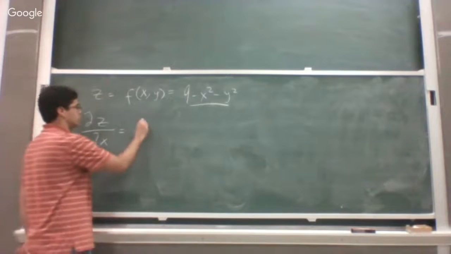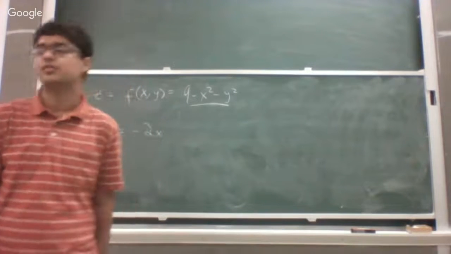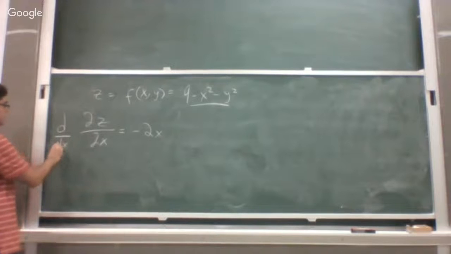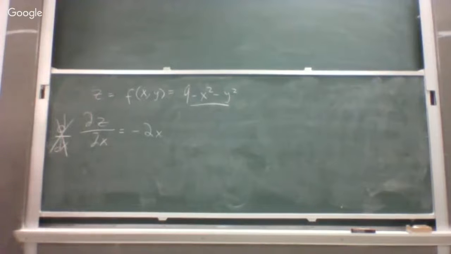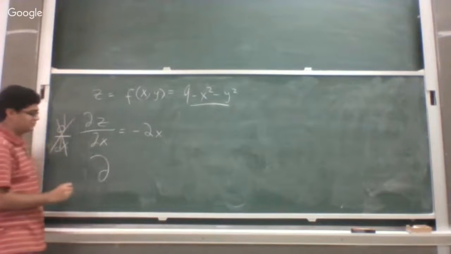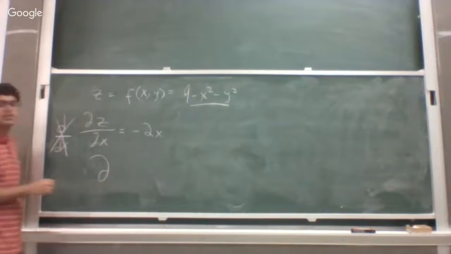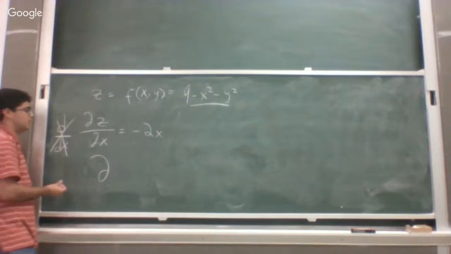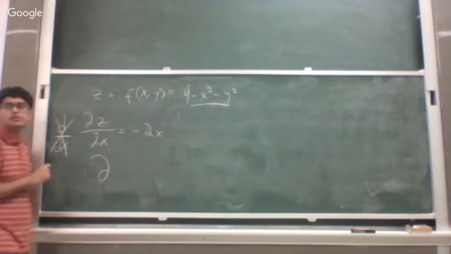Negative 2x. You're right. Those are your d's. It's not a regular d. This is a d for a derivative, a curved d, like a cursive d. It's not a lowercase delta, but that's the symbol for it.